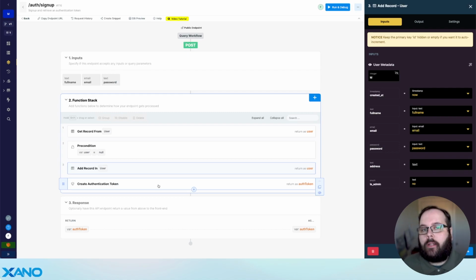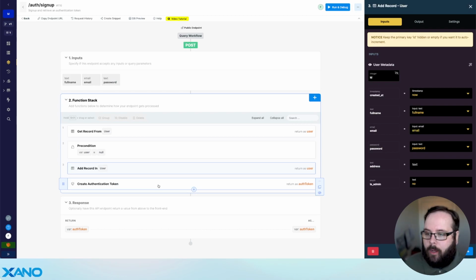Now, this means that once the user is logged in, we need to make sure that they have a way to maintain that authentication so they can continue to make requests on behalf of themselves, like placing orders or checking order history. So we use an authentication token to make sure that those endpoints stay secure, so that user is only able to see information that belongs to them.